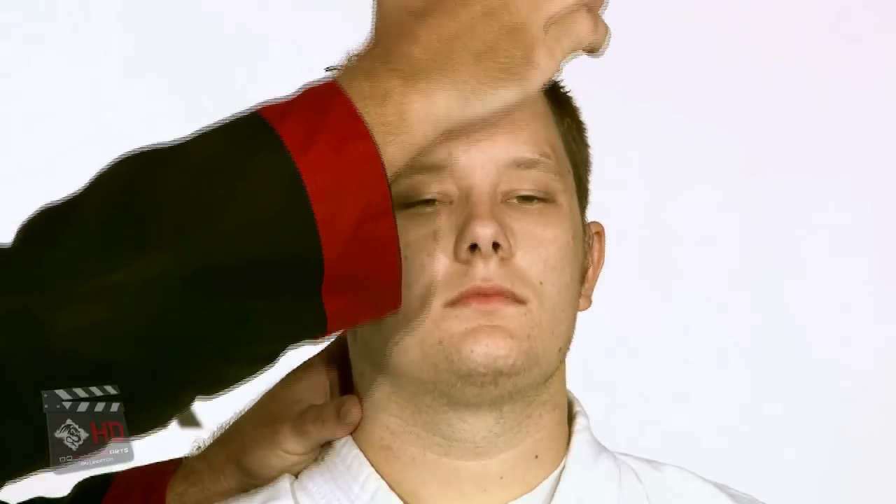Now also in the neck there are some points. Right in here — this is usually where the spear hand goes in kata. There's soft tissue here in the neck, but right in behind this tendon or this little muscle here — right in there — is a nice pressure point. Where this can be used: if we're in here tight, I can reach up with my thumb pressing in on that. It causes him to rise up and lean backwards to get away from the pain, and then I can step in and take him down.